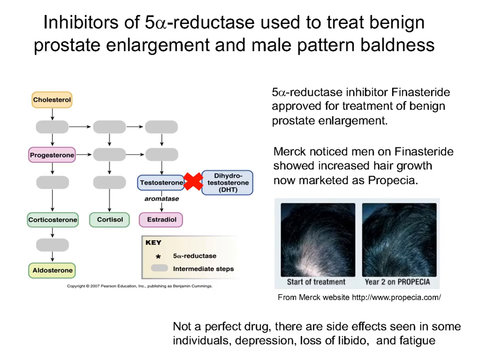It's certainly not perfect, and there are a lot of side effects such as depression, loss of libido, because remember, these are important for sex drive too. So blocking DHT can have some other effects as well. So far, this was a brief overview of male reproductive physiology in terms of spermatogenesis as well as the hormonal regulation.